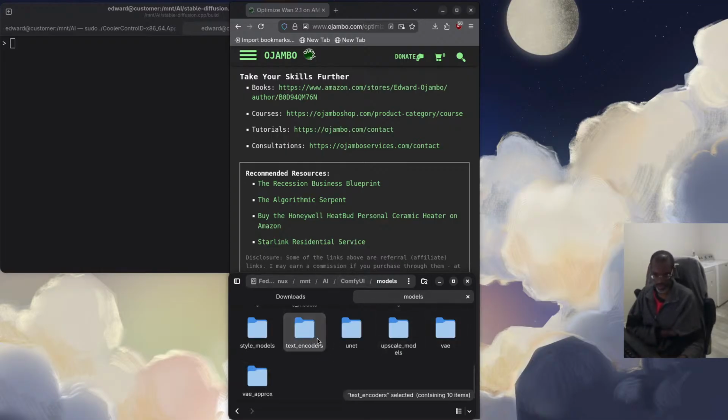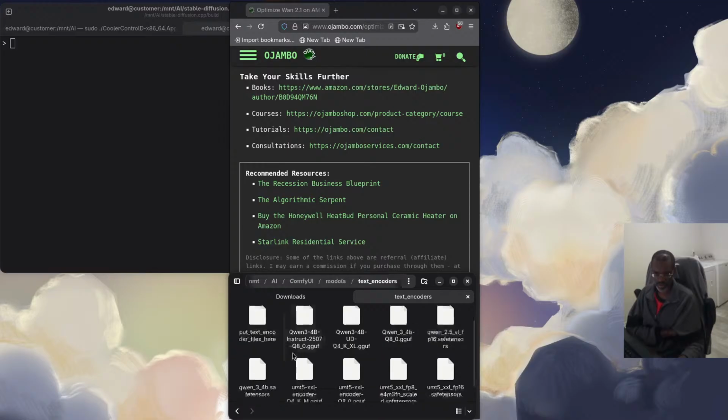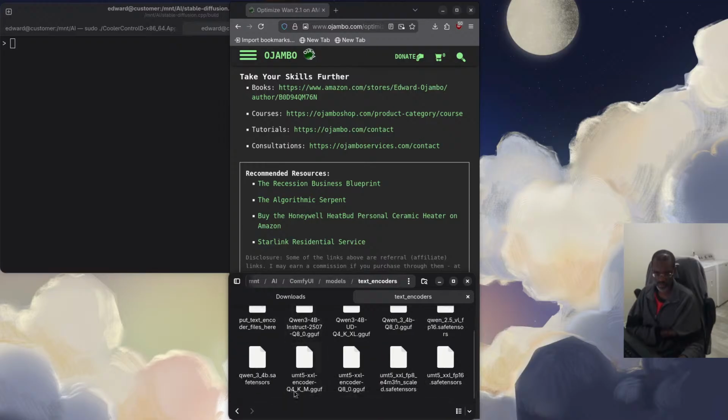What else do we have? Oh, text encoders. If we go to text encoders, I have a whole bunch of text encoders here. I have the Q4KM. You see, the file size is 3.7 gigs. I have the regular Q8 as well, which is 6 gigs. I have the FP8 one. That's the one that Comfy UI recommends you get, right? But it's about 6 gig. Now, the problem is because it has the floating point 8. Remember, my GPU does not support floating point 8, so I would not recommend using this one.